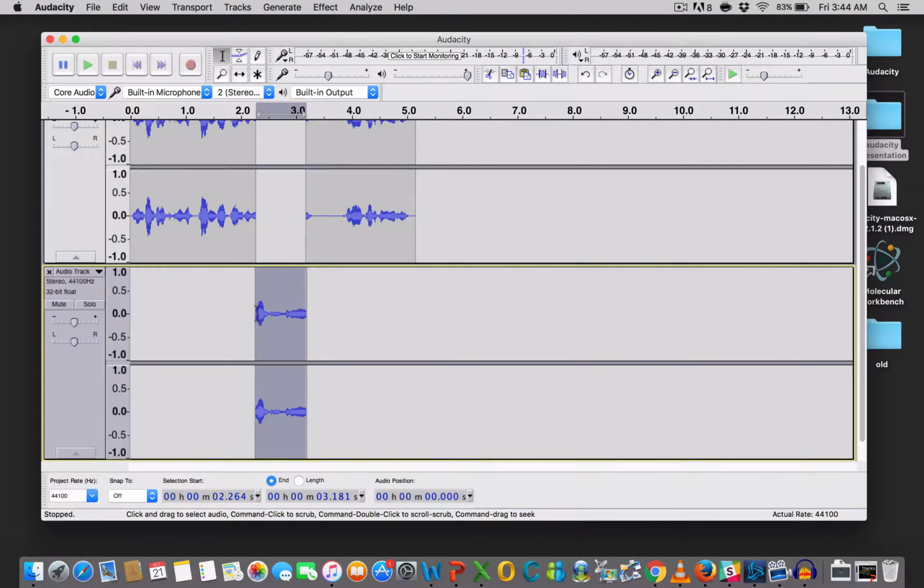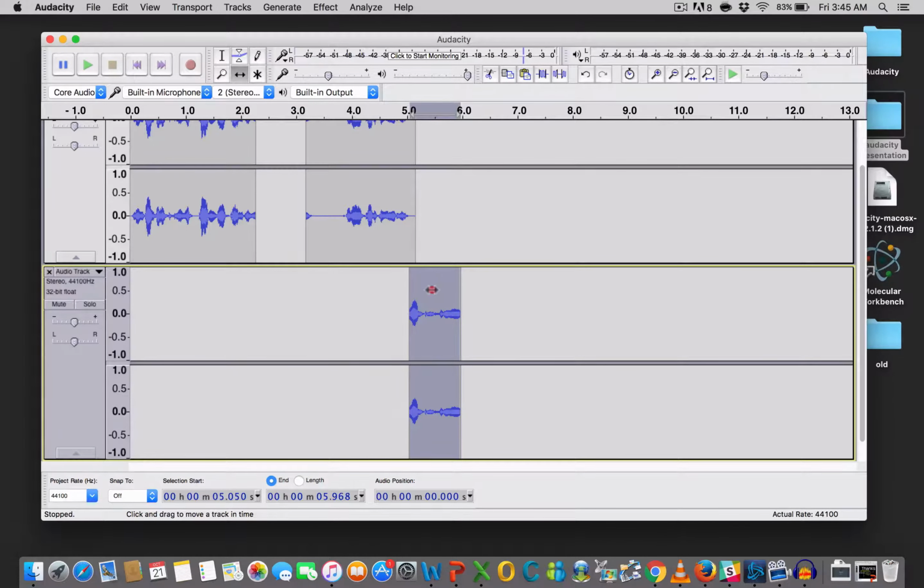So this is the piece that was deleted. Now, the good thing about that is that maybe you are revising your podcast, and now you realize that that section there, you want it at the end rather than there in the middle. So you use your time shift tool and you just move it to the end. And now it lines up there. Now when you play it, it's going to play at the end.